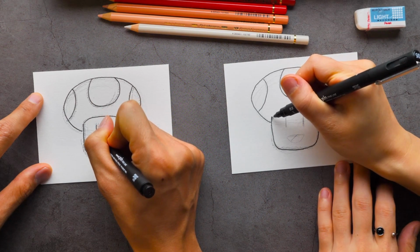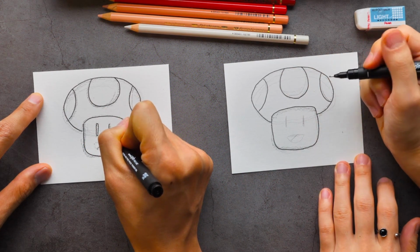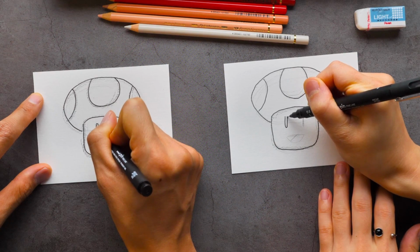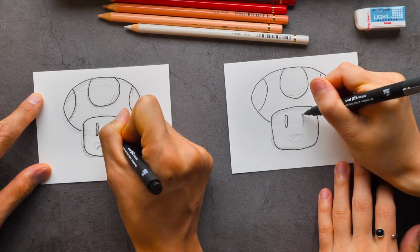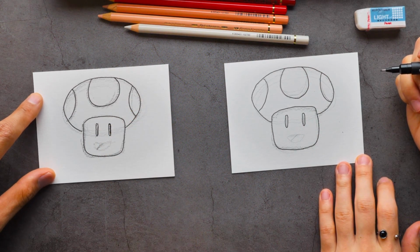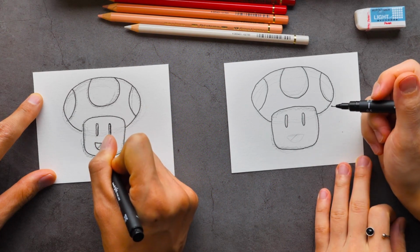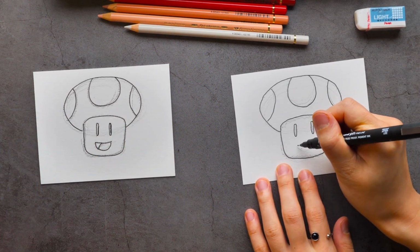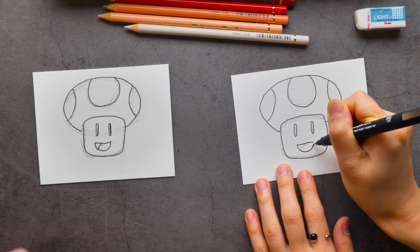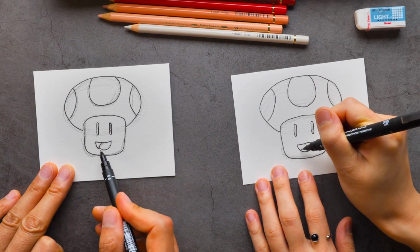Eyes. Now here the eyes, you kind of just want to do this shape. It's like a long rounded rectangle, a really thin rounded rectangle. Okay, and then the mouth. There. And we're done. I'm not sure if this is the hard part, but this line's not fully straight, a little bit curved, but it's okay. And then a little curve on the tongue.